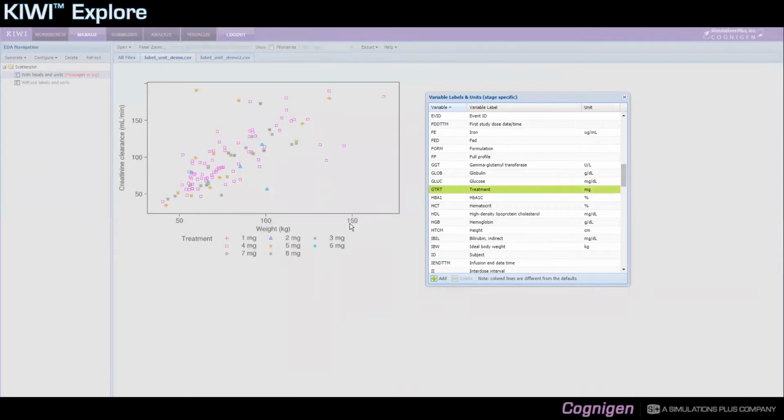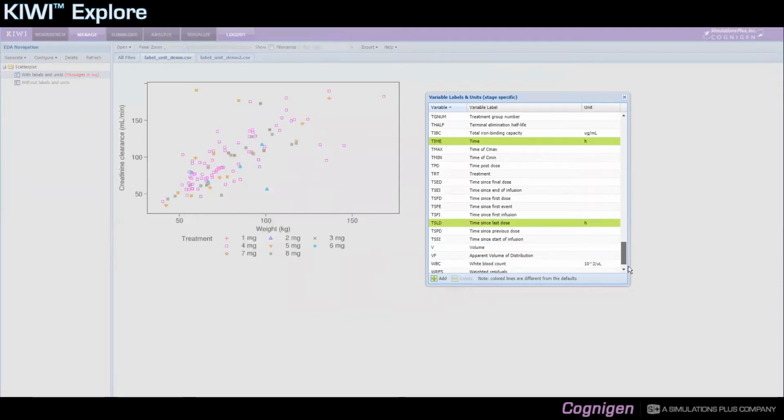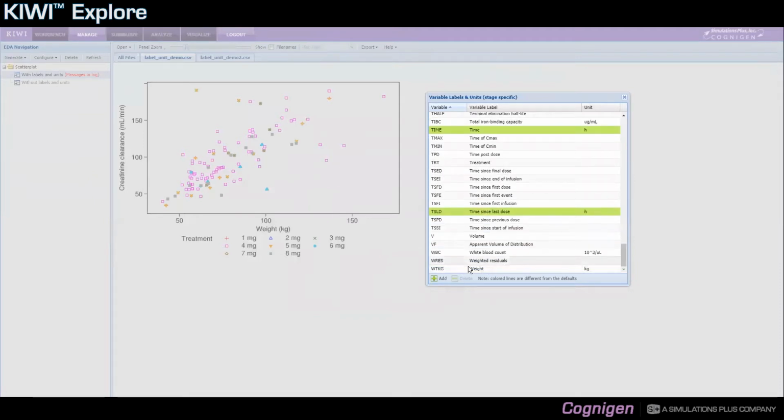And you can see that this milligram unit is now used in the legend and automatically appended to the numerical values of the variable. And finally, the body weight is further down the list, and you can see a weight in kilogram.